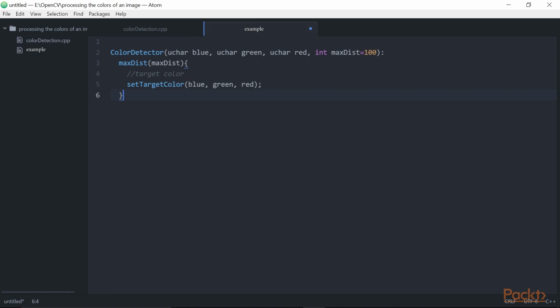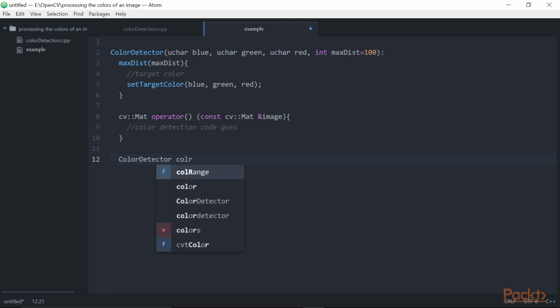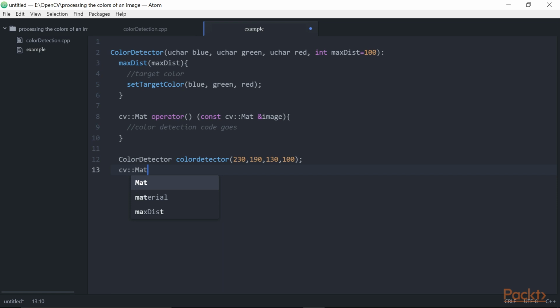The functor method can be defined like this: cv::Mat operator()(const cv::Mat &image), and then here the color detection code. To detect a given color with this functor method, simply write this code, which you can see here. As you can see, the call to the color detection method now looks like a function call.